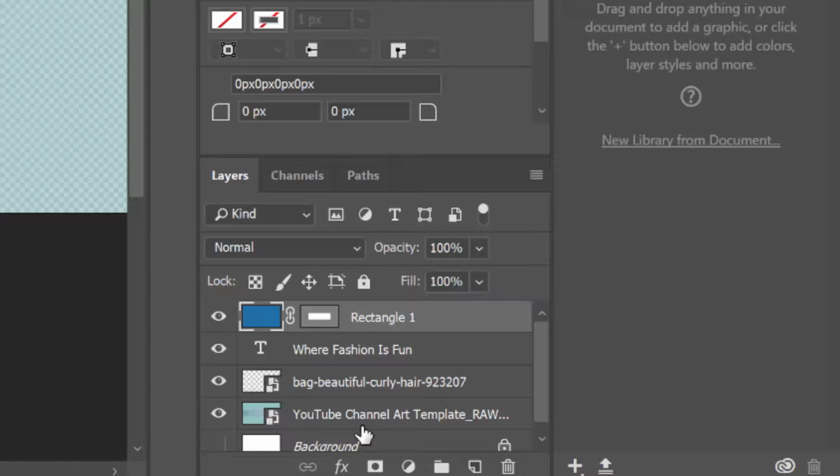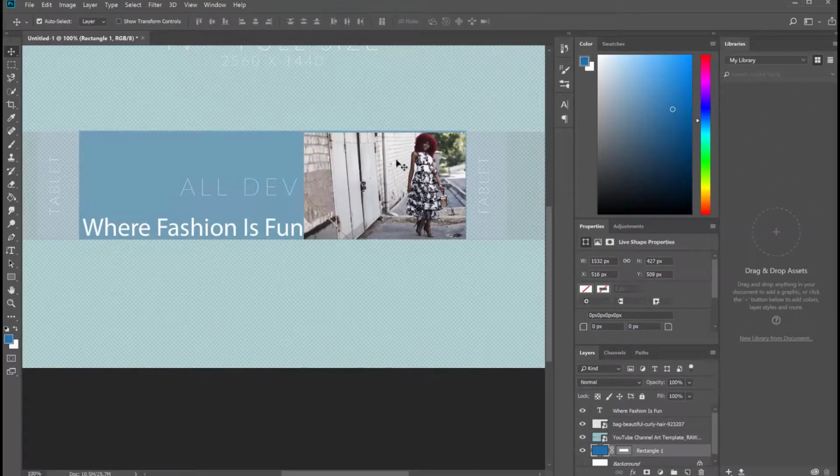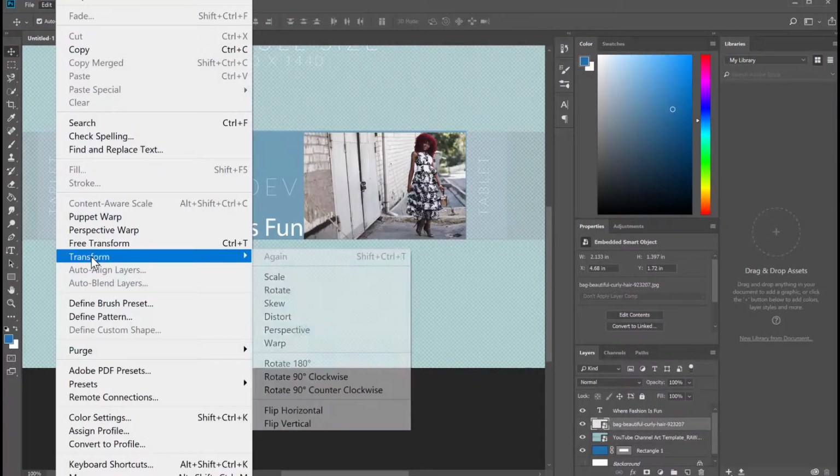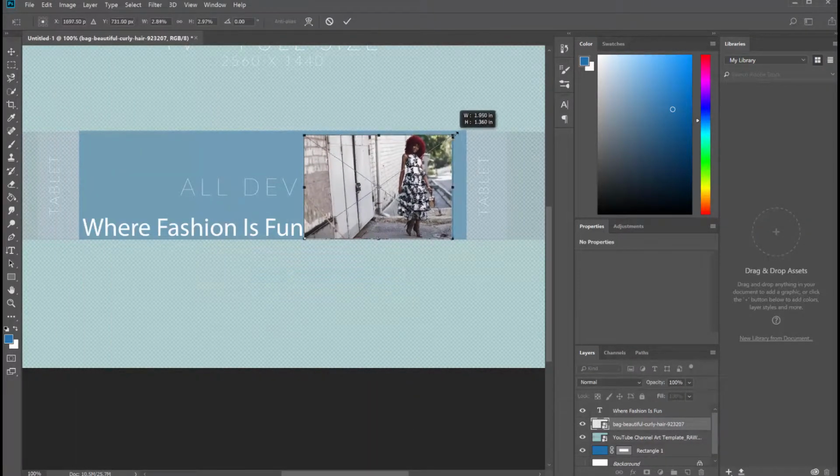So the whole name of the game with Photoshop is layers. Everything you're working in is like layering things on top of the other. So you want to drag that square below the layer of everything else. Do you see how I just dragged it down? So now it's in the background. So it's in the background, your image is on top. You can adjust this if you wanted to resize it. How do you do that? Click on your image, go to edit, transform, scale, and then you can drag and adjust however you want.